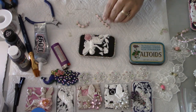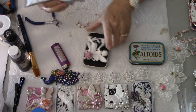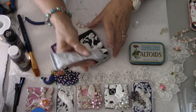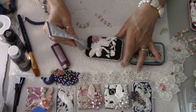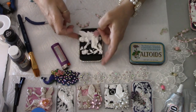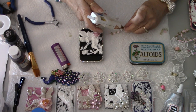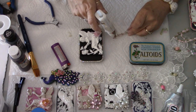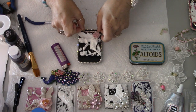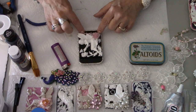So next, we're going to use E6000, but I'm also going to use hot glue on these little pieces to get them to adhere right away. So I'm going to line the edge of my fairy piece with E6000. And the E6000 takes a little longer to dry, so you have some working time with this. And then I'm going to flip this upside down, and put a little bit of hot glue on these little flowers, the little pink parts, and then I'm going to lay this on there, making sure that it's in the right spot, just like that.